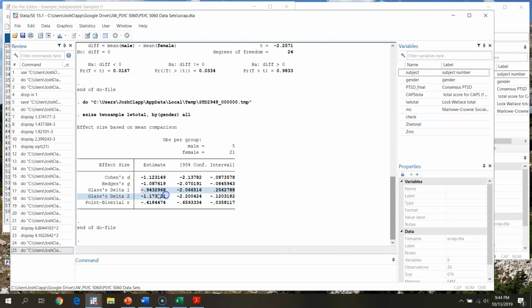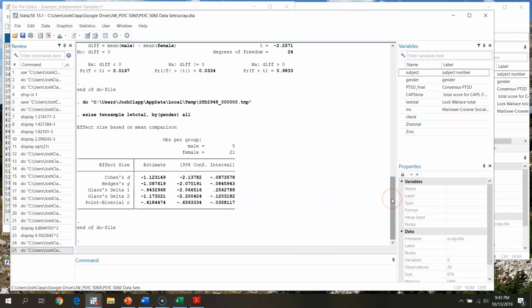But what's nice is Stata is going through and giving you Hedges' g, Hedges' unbiased g, and both your Glass's delta values, and then it's automatically calculating confidence intervals around these effect sizes. We're going to do this in the next lecture, and again, if we're using different programs, particularly SPSS, it won't do this. There's a lot of extra things that you have to go through. What's nice is that Stata is just providing this for you automatically using this esize twosample command.